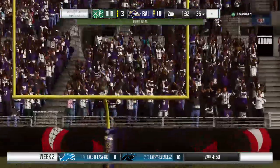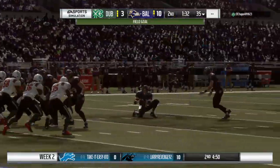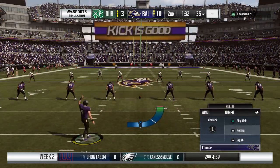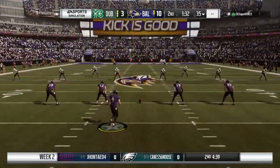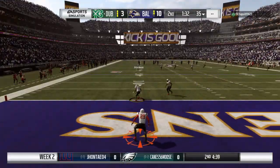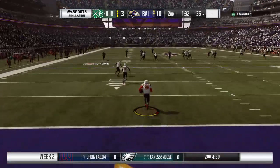And Tucker's kick right there. It's good. And they push the lead up to a touchdown now at 10-3. So chalk that down as an 8-play drive capped with a field goal. Yeah, as a friend of mine used to say, they were moving and grooving for a while, but they couldn't keep the momentum going enough to get a touchdown out of it.